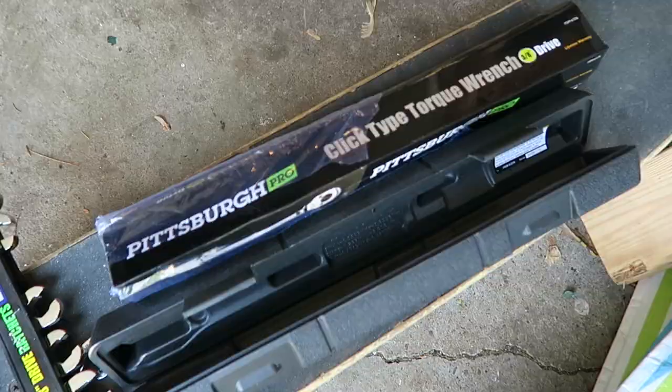So you see this click type torque wrench? They give you a lifetime warranty. I don't really need a lifetime warranty because I'm returning it. This is a piece of shit. It actually ruined. It never clicked.